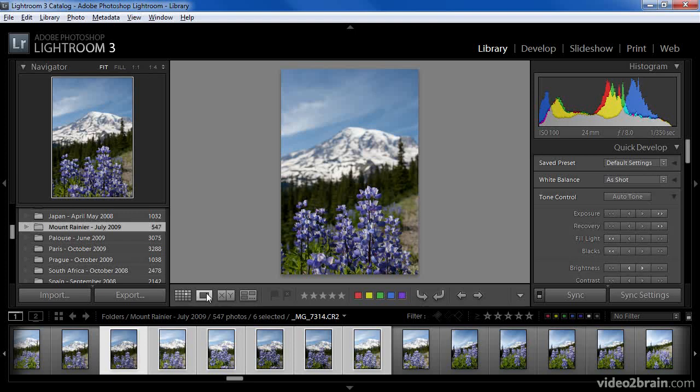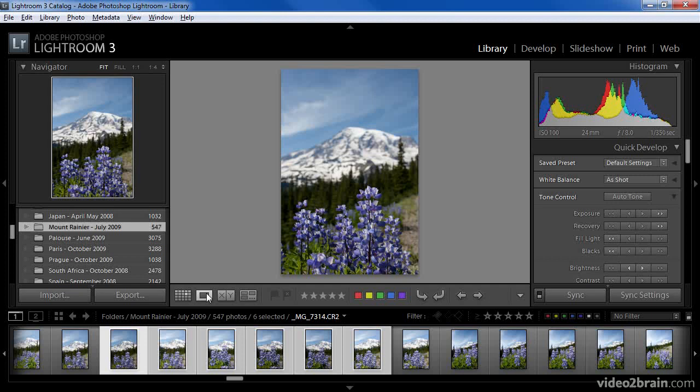But there again, you need to consider whether you want to assign a flag to every single image. In general, an image with a pick flag means it is one that you will use in some context, an image with a reject flag means it's an image you won't use, and an image without a flag means that it's one you're not likely to use, but you want to keep it as an alternative just in case. The question is, does an image without a pick flag mean that you've reviewed it and decided that it wasn't a pick or a reject, or does it mean you simply haven't reviewed the image yet?